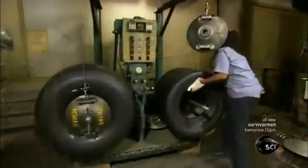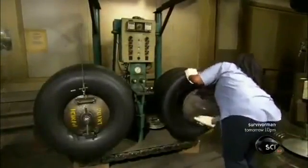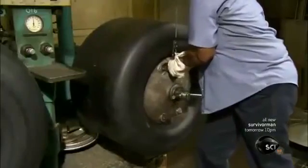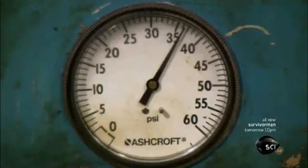When the tire comes out about half an hour later, the rubber is no longer soft and pliable, and its chemical structure is stabilized, locking in the final dimensions. Workers seal the wheel opening and inflate the tire to hold the shape until the rubber cools.